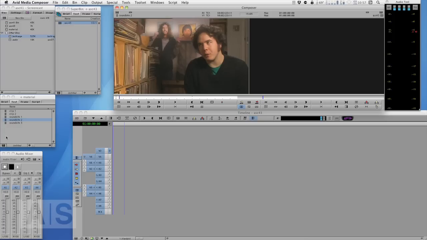Also, a pretty good idea is to check out the panning and the general levels before you edit stuff into your sequence. Because, for example, if you have a lot of sound bites on a single master clip, you just need to do the panning once in the source clip and not whenever you've edited it into your timeline. So let's check out the panning.